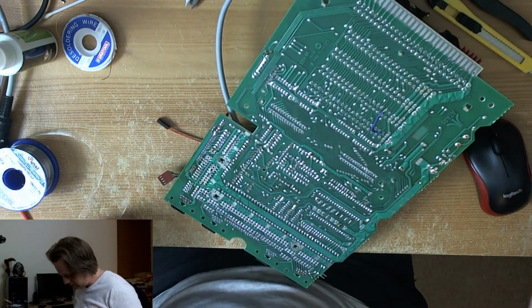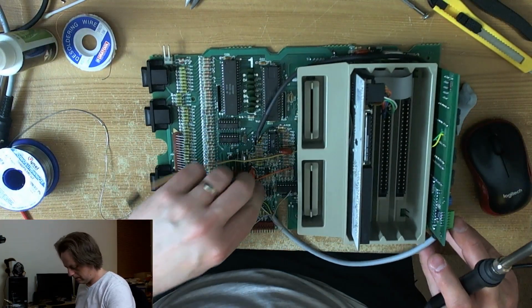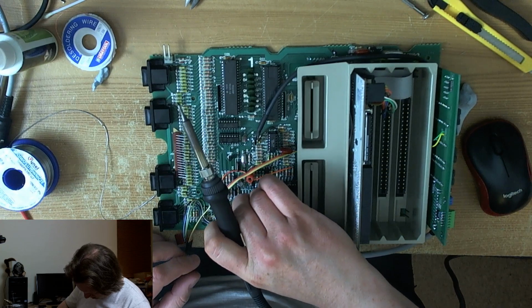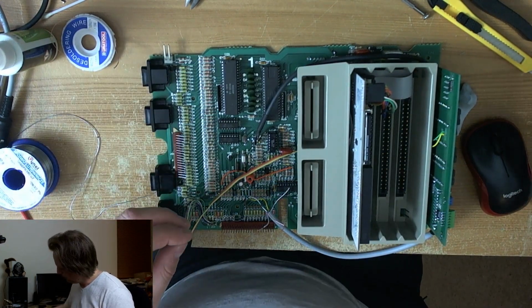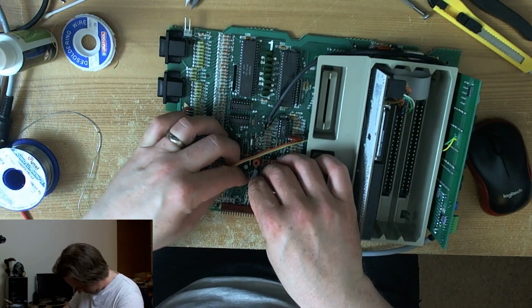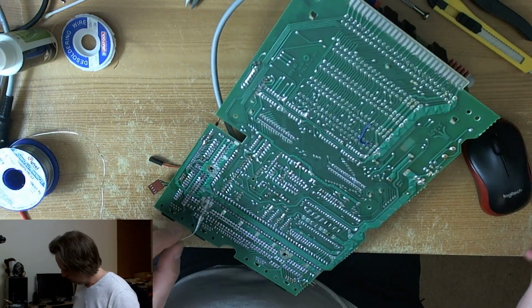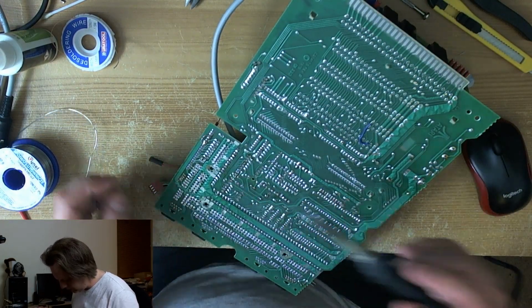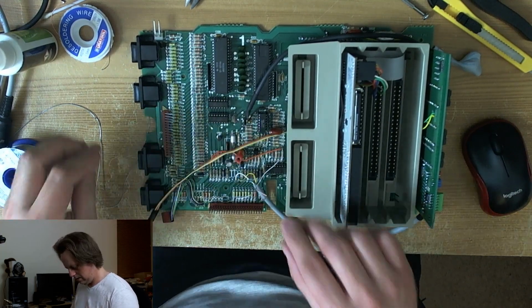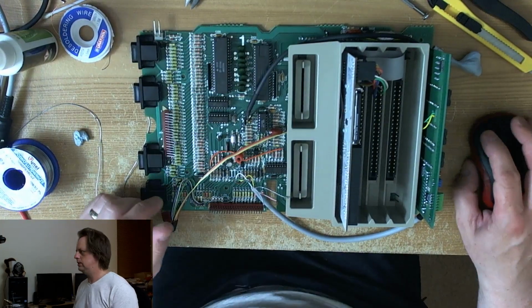All right. And the last one is audio, which is going at the front. Okay, that's our connections. Just bend these back for a moment. Oh, right, should close this.